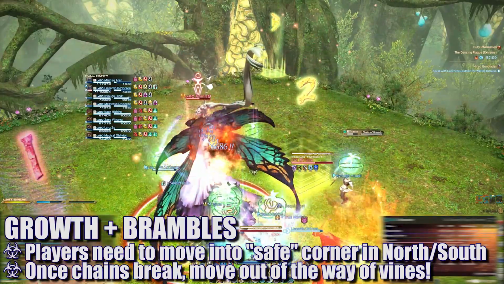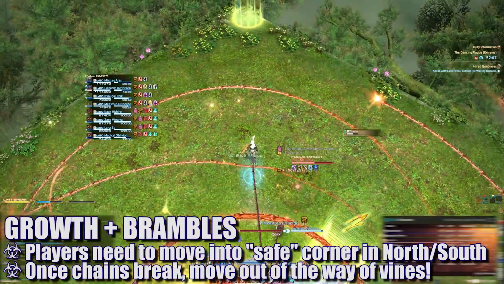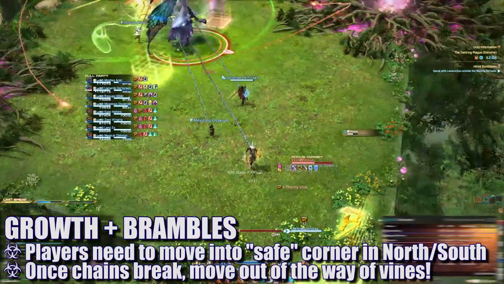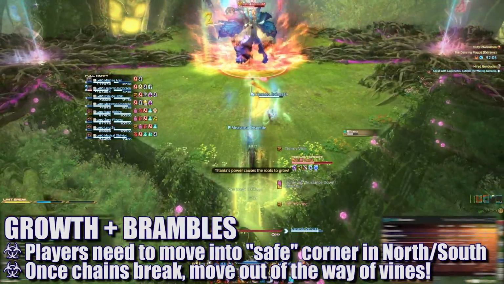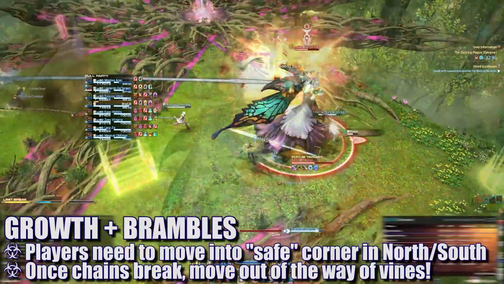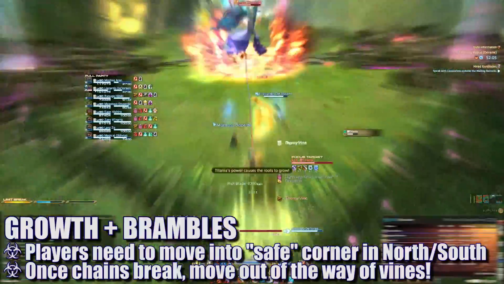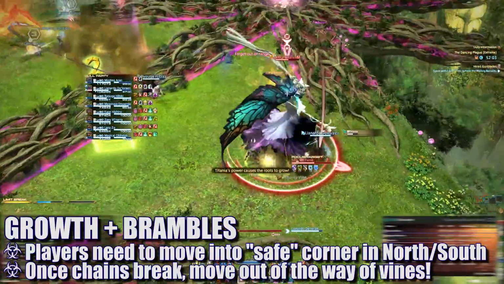To handle this combo of mechanics, tanks and healers will still be running north to break their chains, while the damage dealers will be running south. Since 2 corners will be occupied by the growing vines, each group will need to move to the free corner in either the north or the south. If done correctly, players will break their chains before the vines reach them in those corners, and they can quickly readjust to stand in the safe zones created by the growing vines.